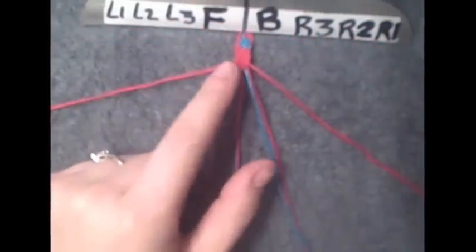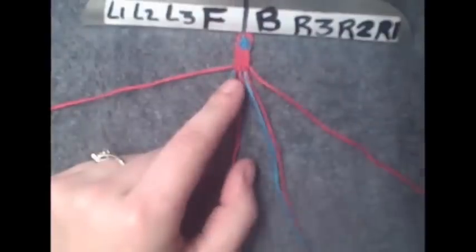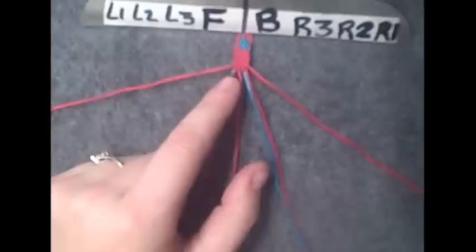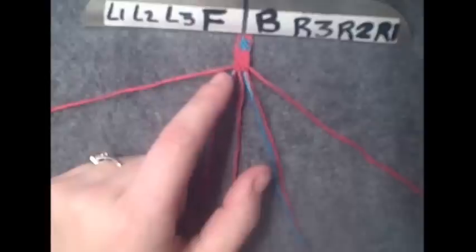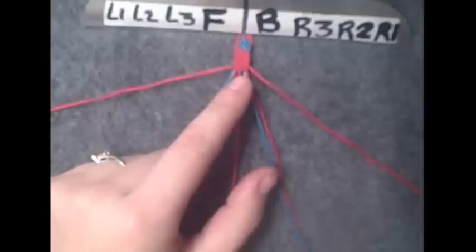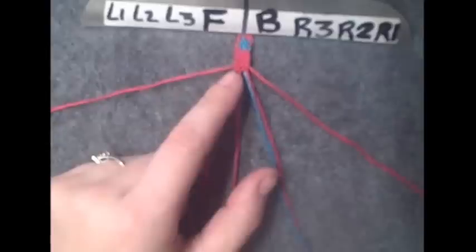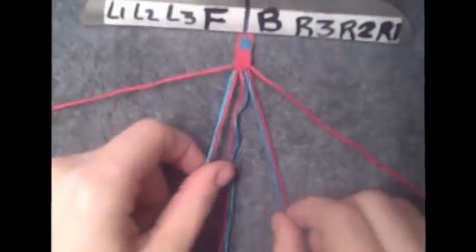So I just did row number one on a little small starfish. Row number one was 3 forward backward knots. So that's where I just left off, 3 forward backward and a forward. That was row number one. Row number one again was 3 forward backward and a forward. Okay, now I'm on row number two.